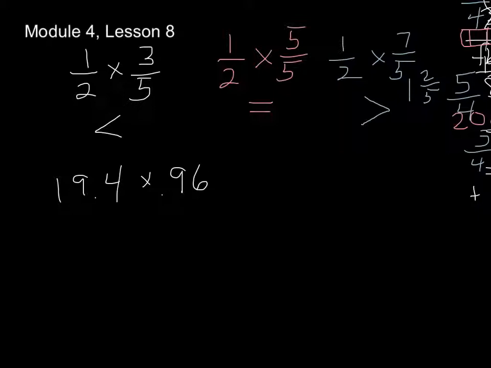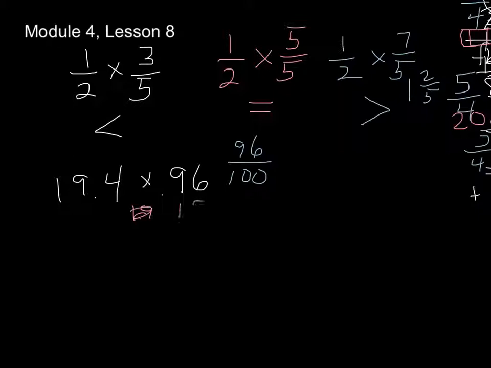96 hundredths. Let's rewrite that as a fraction. 96 hundredths. Is this equal to 1, greater than 1, or less than 1? You're right, it's less than 1. It's only 96 of my 100 units. But it's pretty close. So if I were to actually multiply these two factors together, I would expect my product to be really close to this number. Let's go ahead and try it. It'll give us a good review of this.